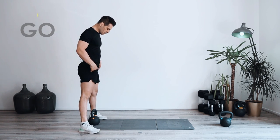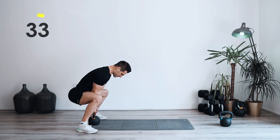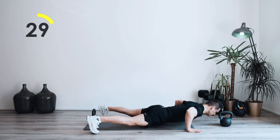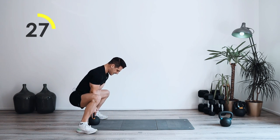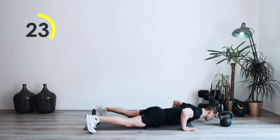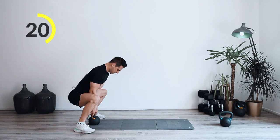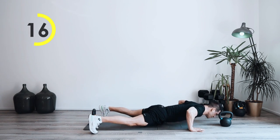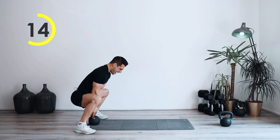Three, two, one, grab it tight. Back, front, keep it low, in the front, drop. Bring it back, here we go. Back, front, on your hands, coming down, switching back. Back, front, come on, to the front, push up, bring it back.